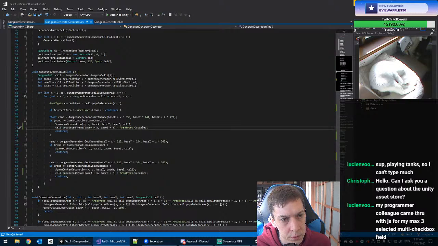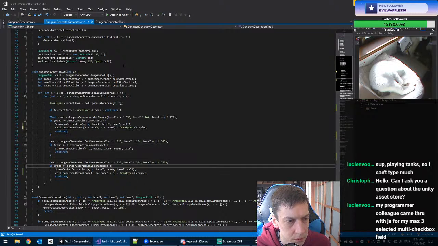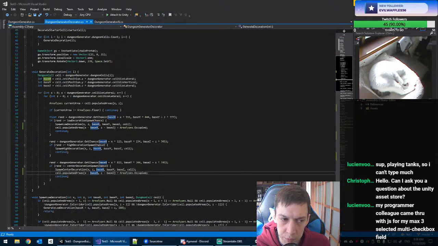I'm silly. Well, this is really what we were just doing. Define cell size lateral x minus base x. C minus base c. Isn't that what we were just doing? X minus base x. Looks good. Populated areas. X, X, X.